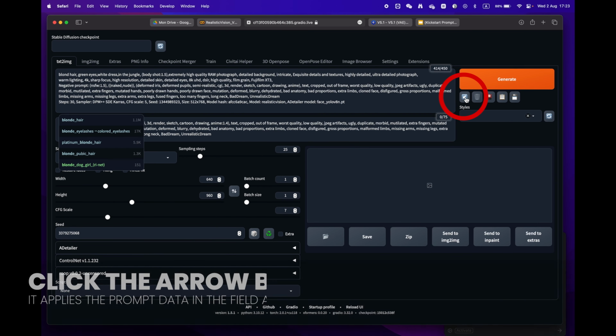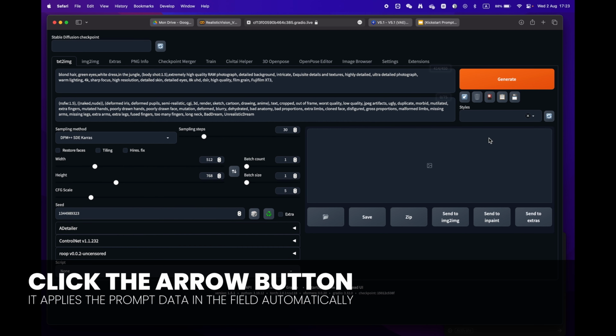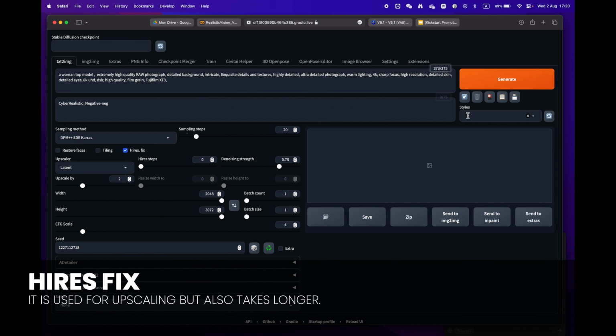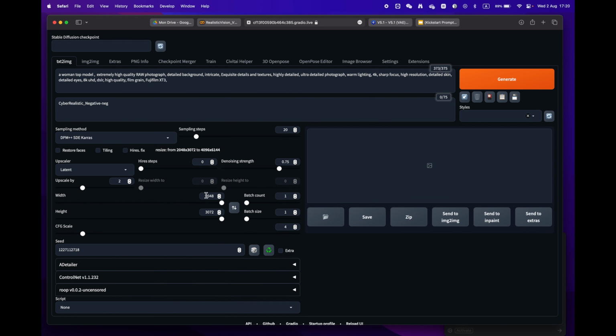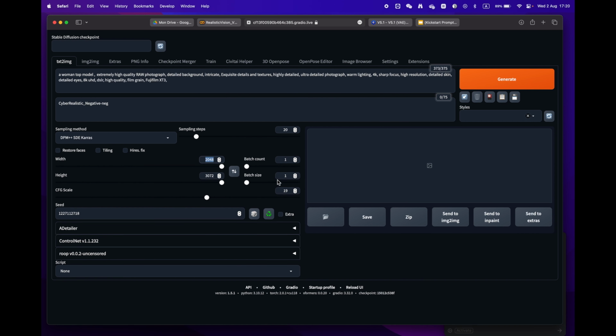Just press the little arrow icon next to the Generate button. Stable Diffusion will automatically identify the format and fill in all the settings for you. One little remark, some prompts have the high-res fix, make sure to uncheck it, as we don't need this phase and it will take longer to render.